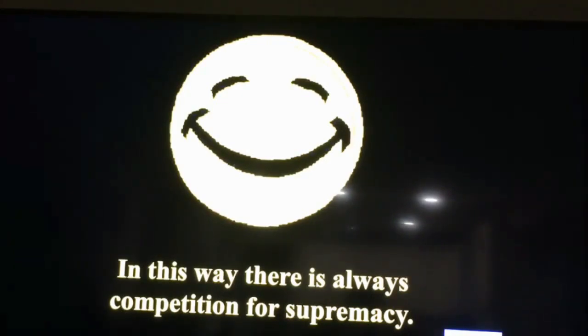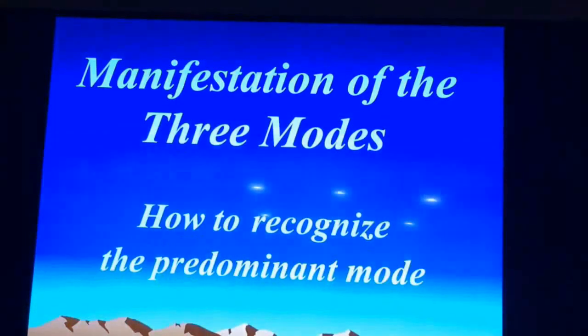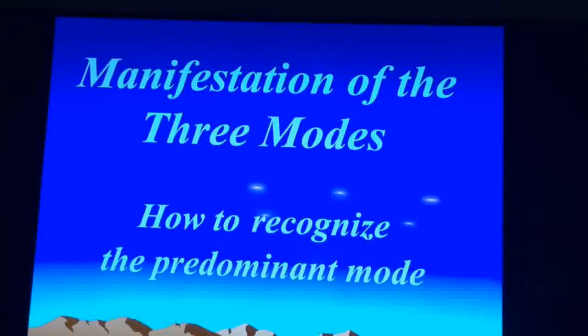So we've heard the living entity comes in contact with material nature, Prakriti, by the seed-giving Father's arrangement, and then in contact with material nature, the modes begin to condition the living entity in different ways, as we've just heard. Goodness, passion, and ignorance, each one. And they're competing for supremacy, so at one time one mode is prominent, at another time another mode is prominent. Manifestation of the three modes and how to recognize the predominant mode.